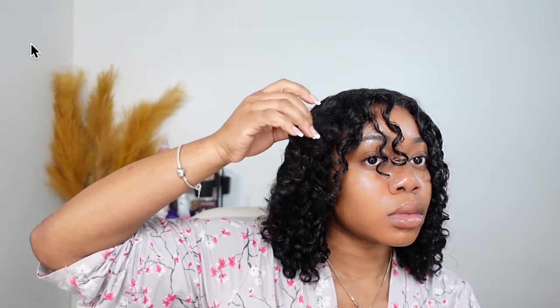I didn't want them to be too tight or too well done, so I did a couple on this side and a couple on the other side. I also did some finger coils on some other random parts of the hair. I just really wanted the curls to stand out in this hairstyle. And to get the perfect defined look, I make sure I do not touch this hair at all. Let it air dry fully in this clumped tight look, and I'll separate it once it's fully dry.